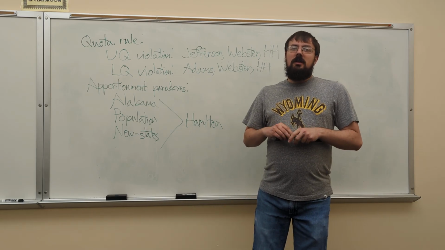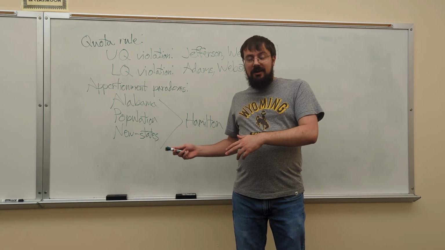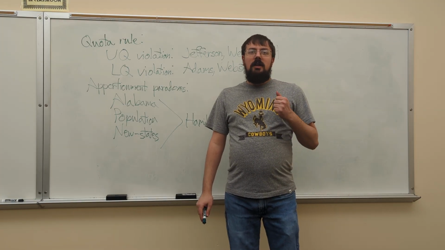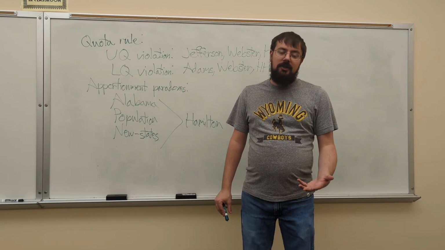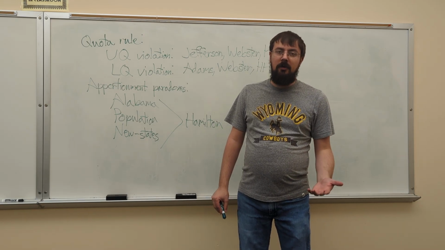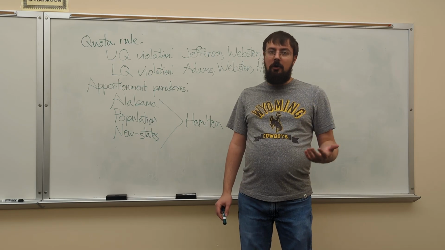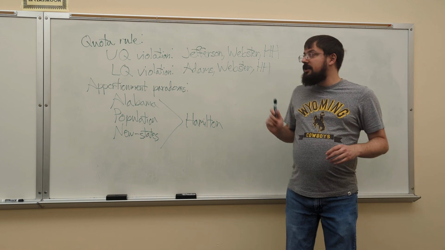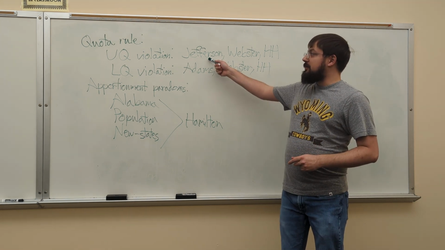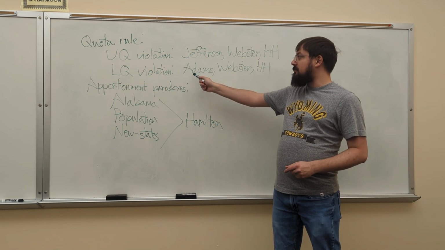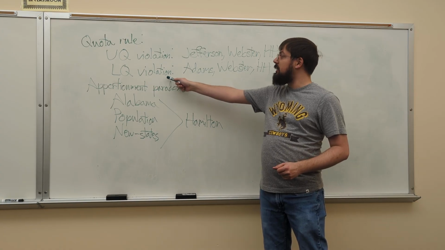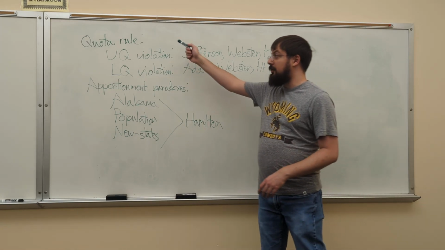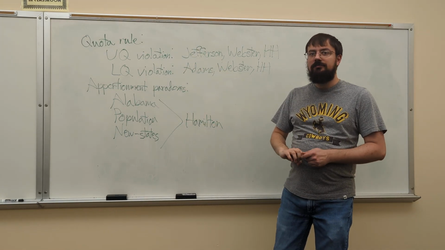Now, if a state receives more than its standard upper quota, then we would call that an upper quota violation. If a state receives less than its lower standard quota, then we would call this a lower quota violation. So, of the apportionment methods that we've discussed, Jefferson's method can result in upper quota violations, Adams's method can result in lower quota violations, Webster's method and the Huntington-Hill method can result in either upper or lower quota violations.